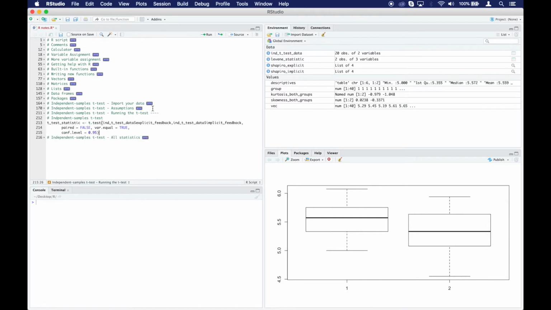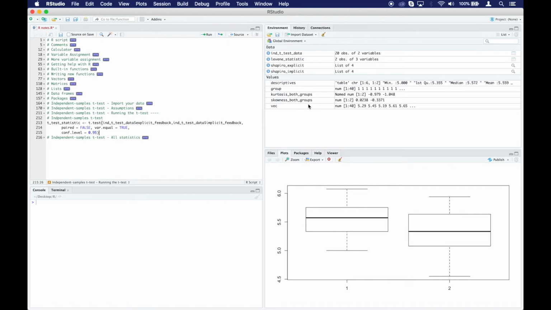The assumptions are just making sure that the independent samples t-test is a good test to use for our data. We've gone through them and we know that it is a good test because we have passed all of the assumptions. Now we are ready to do the t-test in order to see if there is a difference between our two groups.